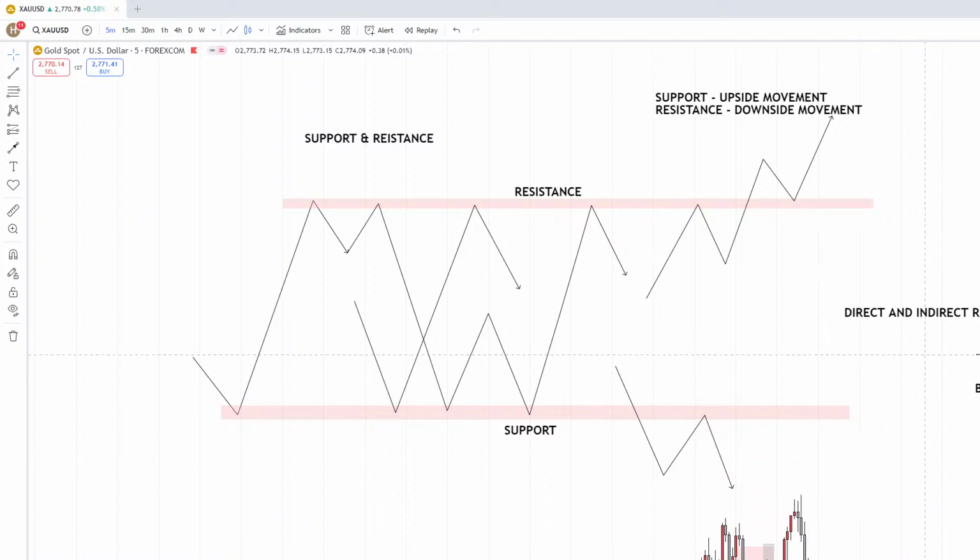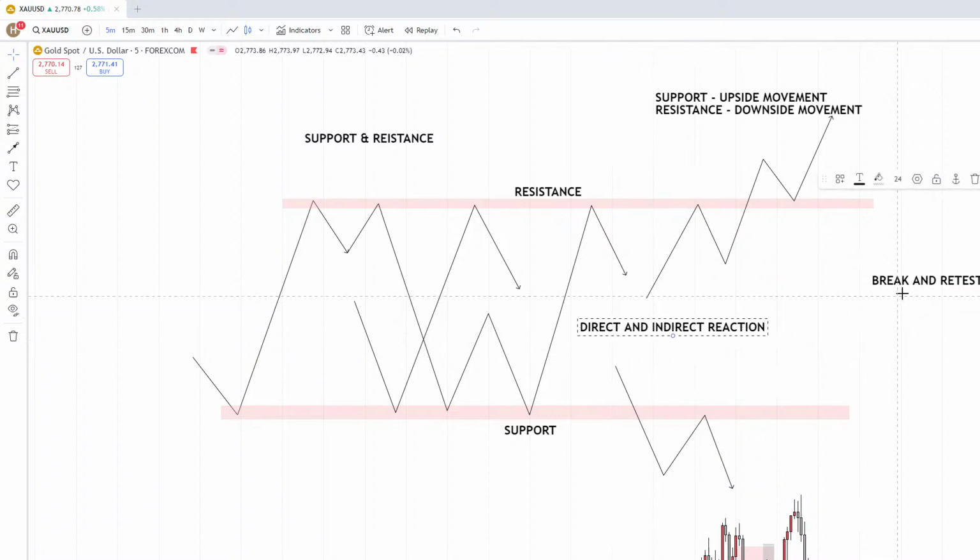So this happens a lot in the market. You can see some traders basically trade only break and retest. There was a point in time in my trading journey where I was trading just break and retest. I just mark out my support zone, I mark out my resistance zone, and I get either a direct reaction or an indirect reaction, and then I take my trade. So that's basically what I look out for sometimes.